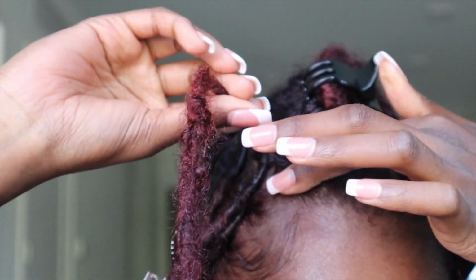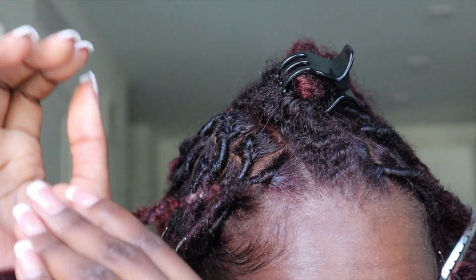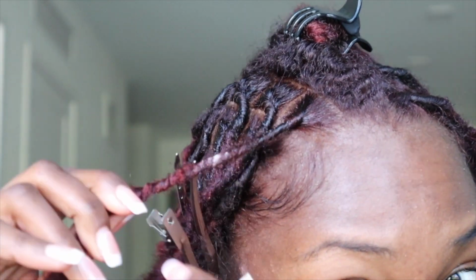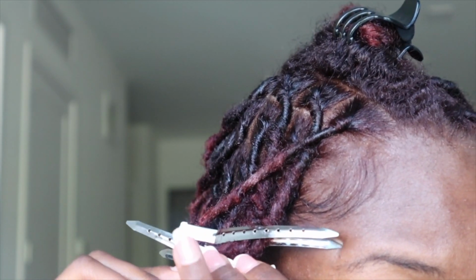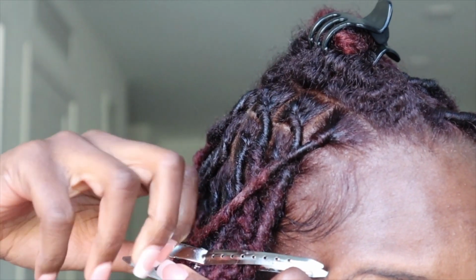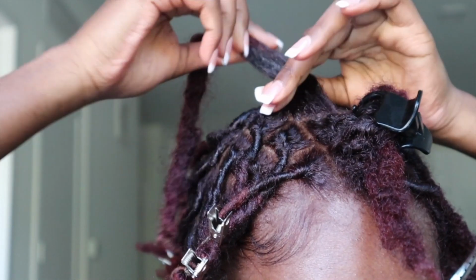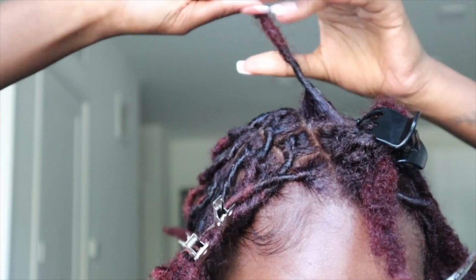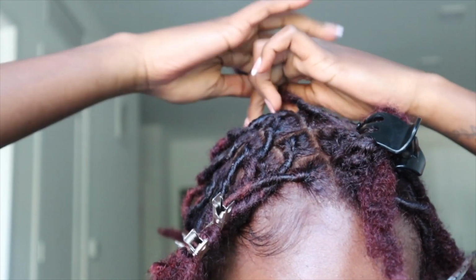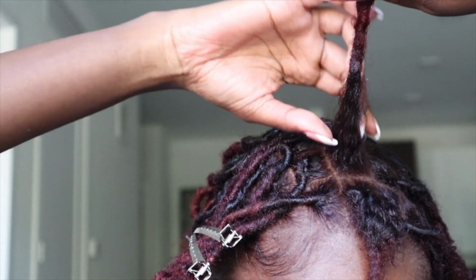I do want to note that I don't do the back and forth palm roll motion for each and every lock. It just depends on how severe the bulging and budding is on specific ones. I typically just try to let them do their own thing, because again, they're still in their starter lock phase, so they're gonna be doing all kinds of crazy stuff right now anyway. So I try not to bother them too much, but just the ones that are very clearly doing some weird stuff, it's like, all right, let me try to take matters into my own hands.